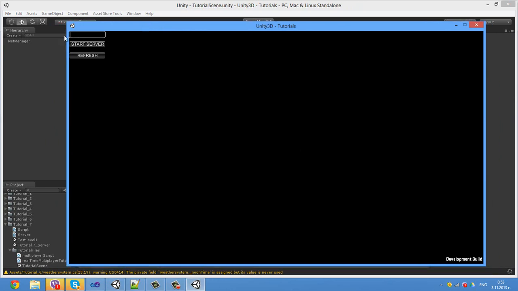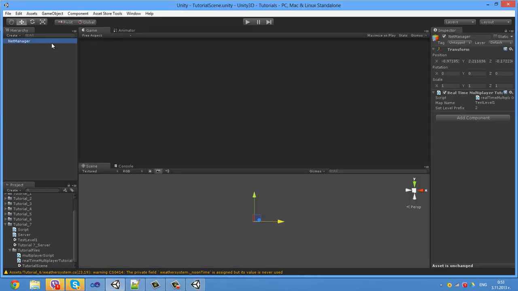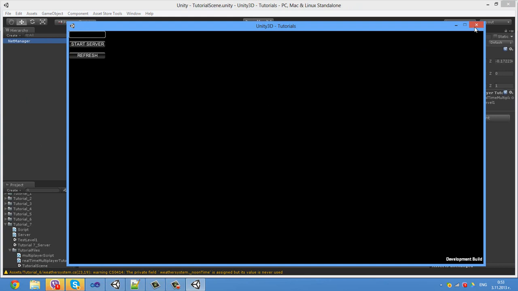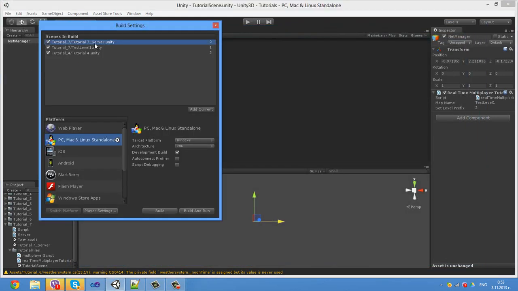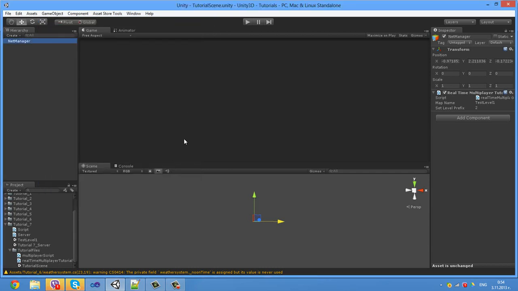You see here I get the map name, the start server, and the refresh buttons, and here, wait a second, build settings, delete this, add current, make it first.